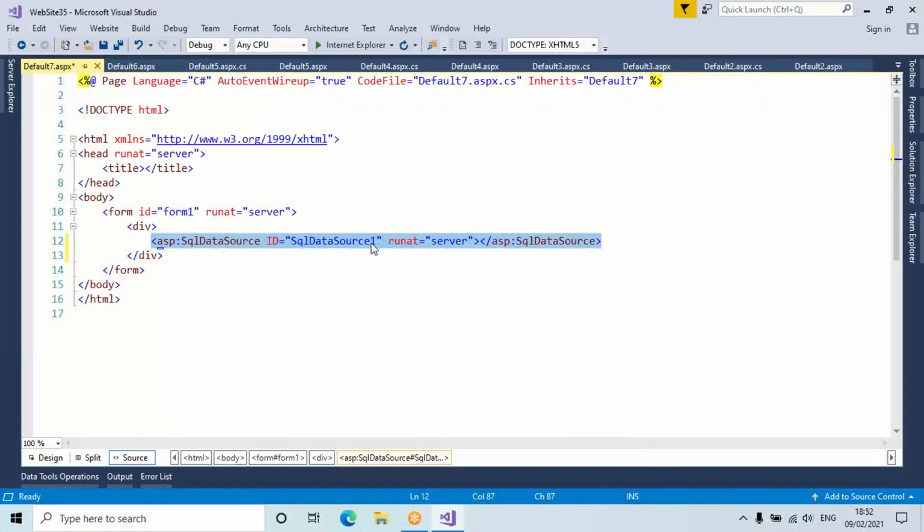Instead of going and changing it elsewhere, here I give SDSRC. SQL data source, SDSRC. Right.